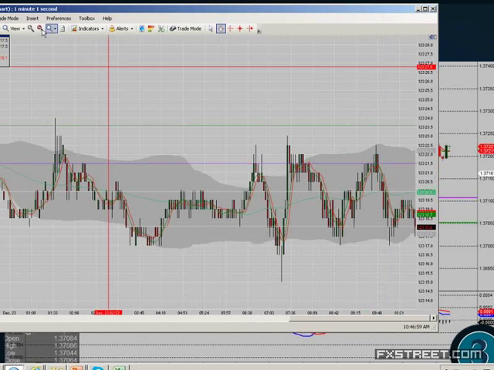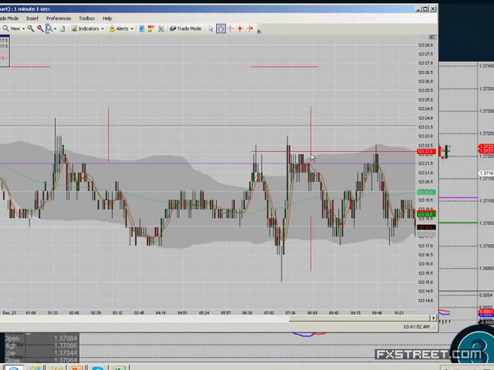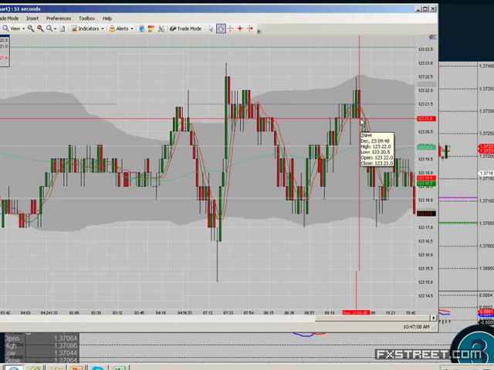I showed that to you. You're going short there. You're going to take half of the trade off. Remember, I showed you at 1.5 times my risk. So you come out of half of the trade at 17, and you're going to let the other half of the trade run. You're going to manage that second half of the trade on the 15-minute chart. Here's my 15-minute chart. Hopefully the market starts accelerating lower because we're short on the 2-minute or 3-minute.